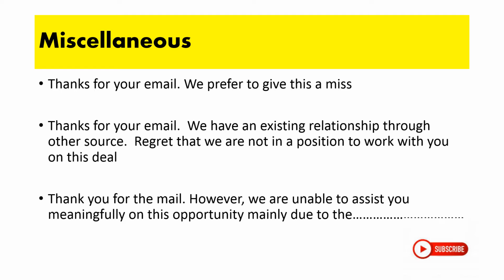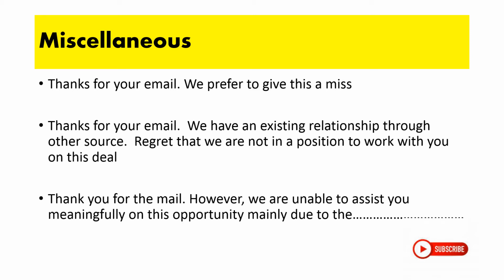And this is exactly what I have done here. My syntax remains the same, but the reasoning here is different. I am saying we have an existing relationship through another source. I'm keeping it confidential; I'm not telling the name. We regret that we will not work with you on this deal, and here it is very clear. I am open to working with you on other kinds of deals, but this particular deal, I will not be working with you. So you are keeping your door ajar and open to these customers to come back to you for any next deals in the future.